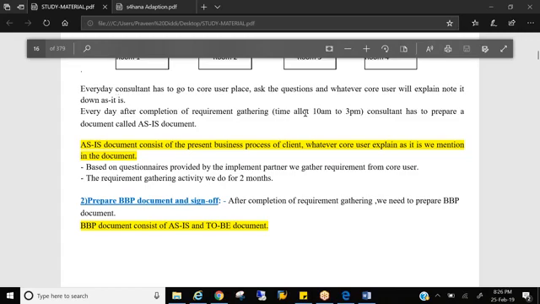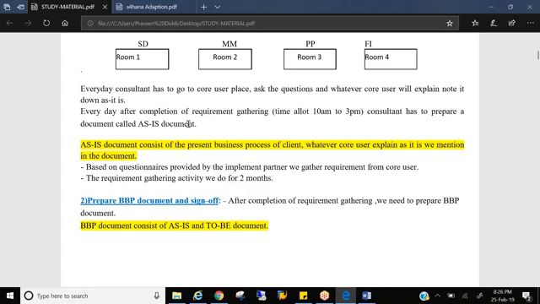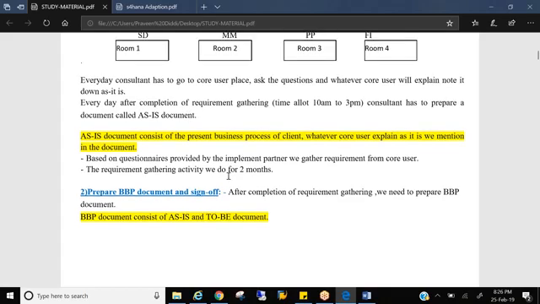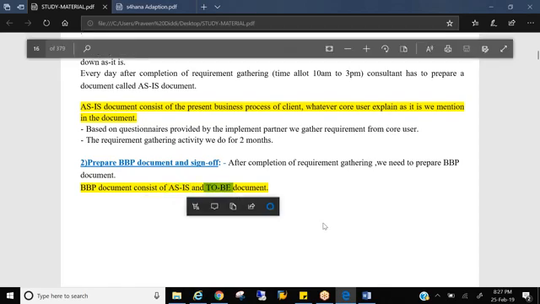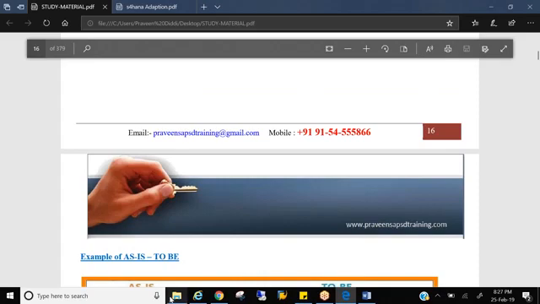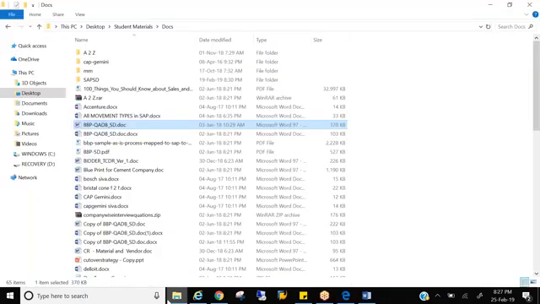You go in the allocated time, you sit there and you ask the questions, you take the requirement, you come back, then you start writing the as is and to be. So the on-site person will be sending the requirements to the offshore team. In the offshore, you will be preparing the documents, right? It may take 2 months, 3 months, 4 months, depending upon the project. You gather the requirements, you put it in as is, then you write it in to be. So let me show you the BBP document, how it looks. You will be getting 2 to 3 BBP documents. So I'll show you one complete BBP first.